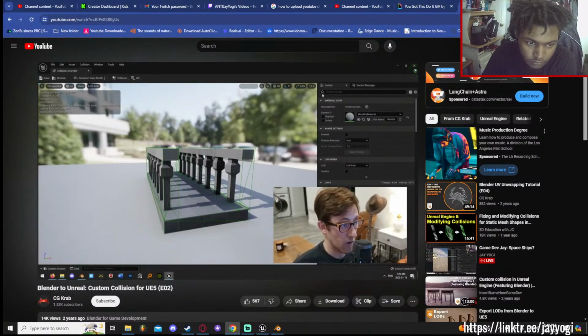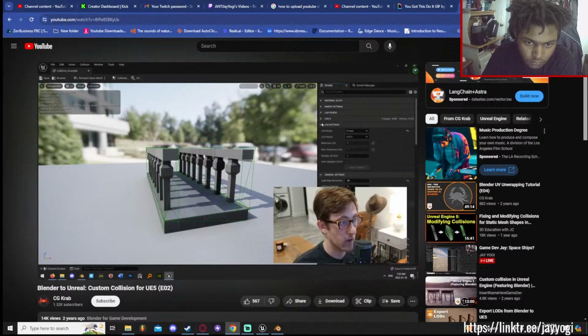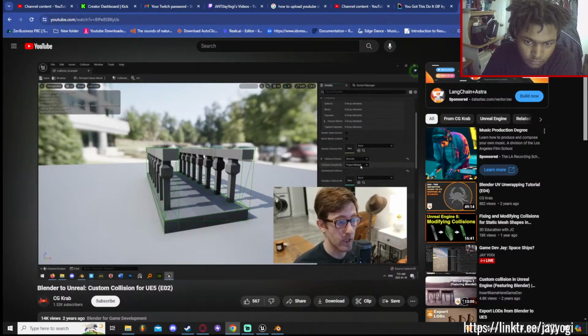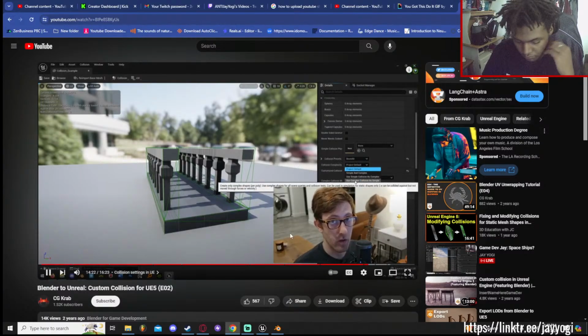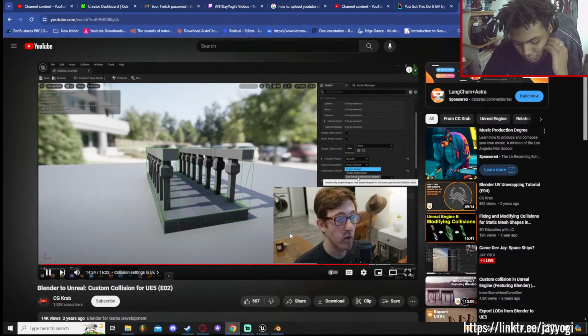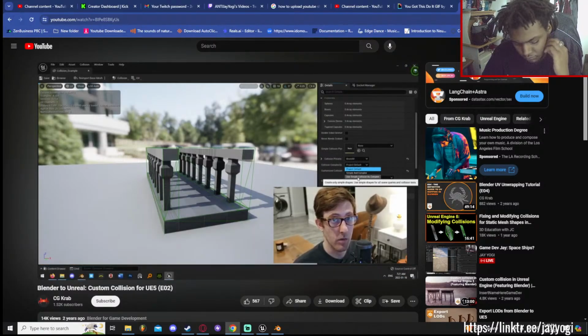And down here in your collision settings, under collision complexity, you have a couple of different options. Some people say use complex as simple. Don't do that. We're going to use simple collision as complex or leave it at project default.